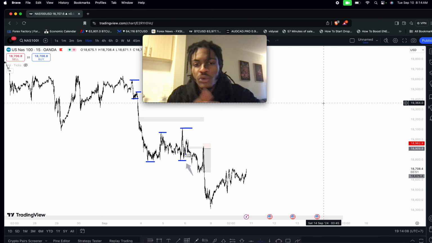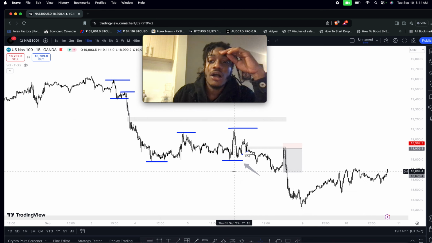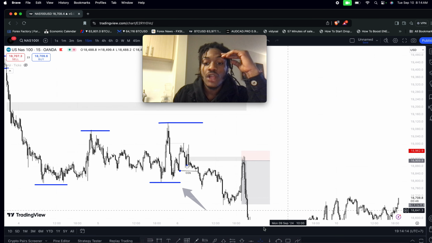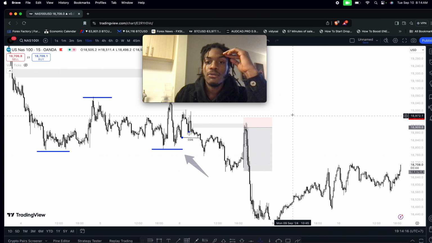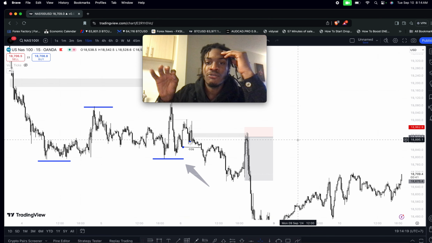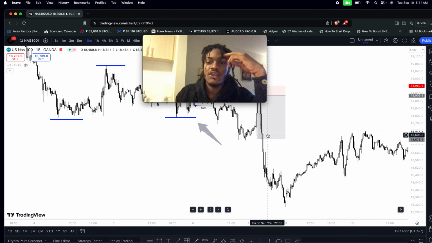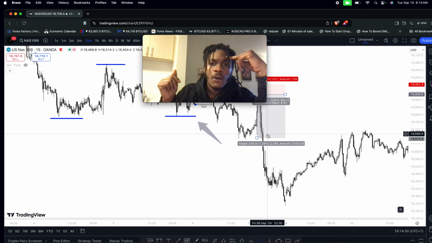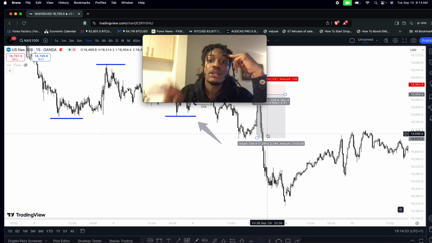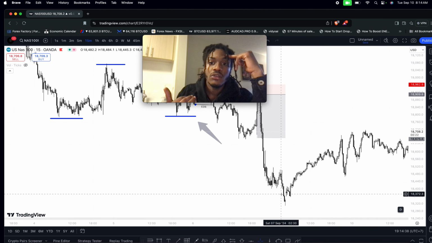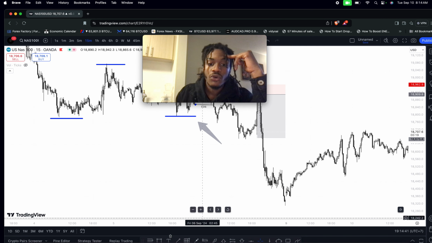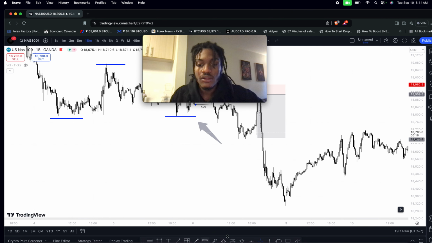So go on the 15-minute chart, do what I just told you to, and your take profit and stop loss. When you're trading smart money concepts, your stop loss shouldn't be too big because we're trading at exact levels. It's not made up, and your take profit should be the next low or liquidity. Here, I didn't find any, and what I mean by liquidity is trend lines or double bottoms and double tops. Trend lines, double bottoms, and double tops, these are areas where smart money likes to take people's money, right? So trend lines, double tops, and double bottoms are liquidity.